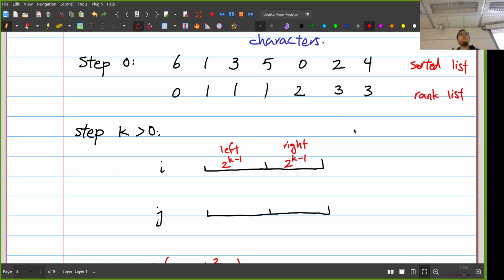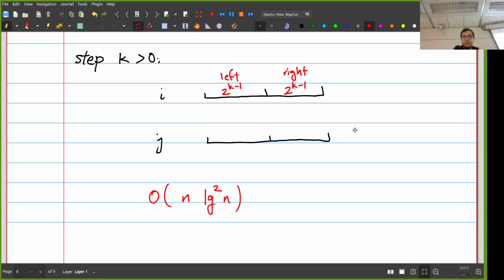So I can just do something like radix sort, right? And then the sort that I'm doing at every step is going to take only O(n) time because I know all my values are between 0 and n. Yeah, and since that takes O(n) time, then my total runtime would just be O(n log n). So the log n is because I have log n iterations, one for every value of k, but at every iteration, I'm just doing a radix sort in O(n).